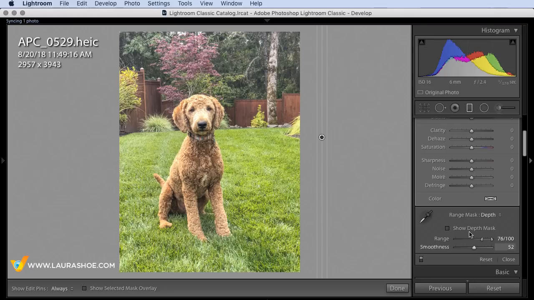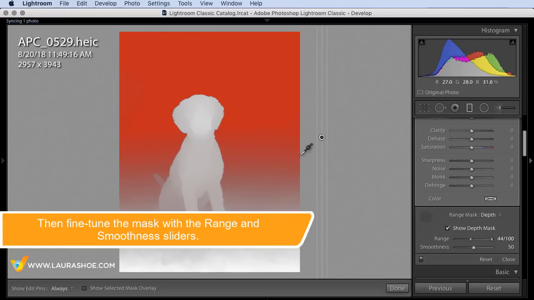Now I'm going to go back to having this affect the entire image, not just a range, to show you that another way to work, instead of jumping to the sliders, is to start with the eyedropper. I want to affect distant elements, so I would either click in the background here or click and drag to identify an area. If I turn on Show Depth Mask, you'll see that I have in fact done that.